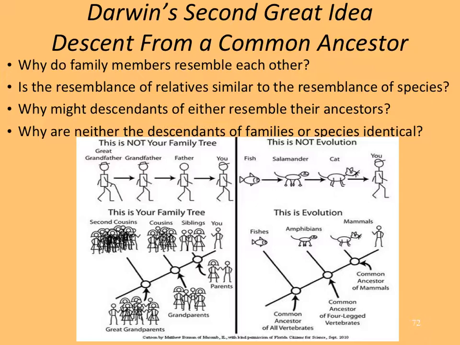Not all the time. Sometimes there's been a little dilly-dallying on the side, and all of a sudden there's a nice blonde-haired, blue-eyed kid that shows up, and there's never been that in the family. But, okay. Now, the same thing can be said about species. They also are descended from the same common ancestor. That's why certain species resemble each other more than others.